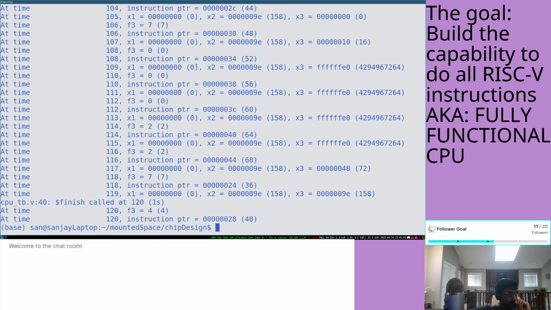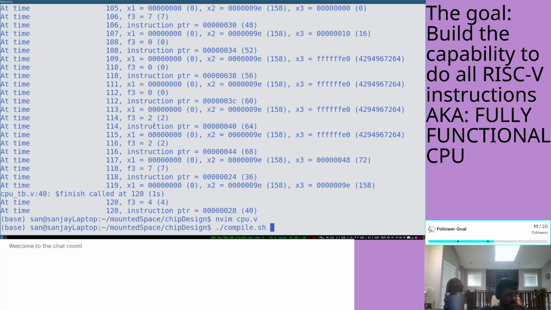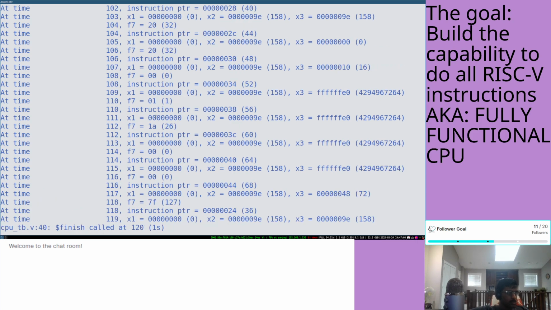Cool. Func3 is 0. Func7. Func7 here is also 0. Right? Okay.